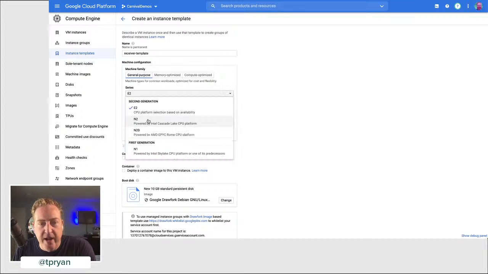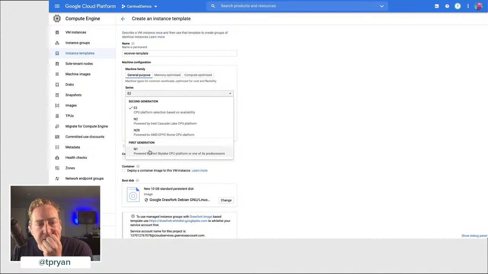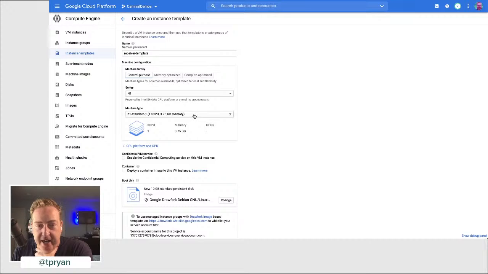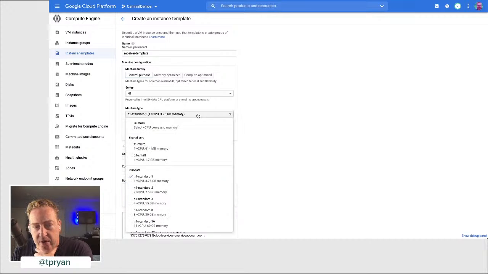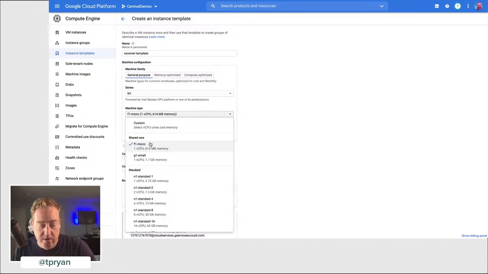Now you'll see that we have a whole number of series of machine types. I don't have a strong feeling. My guess is that the first generation is probably cheaper, and I don't need a tremendous amount of resources. So I'm going to go with... oh, actually, I can go even with an F1 micro. That might be better from a cost perspective. Part of the balance of all these scale apps is that you have to figure out whether or not it's cost effective. So I'm going to go with the cheapest machine we have, which is the F1 micro instance here.